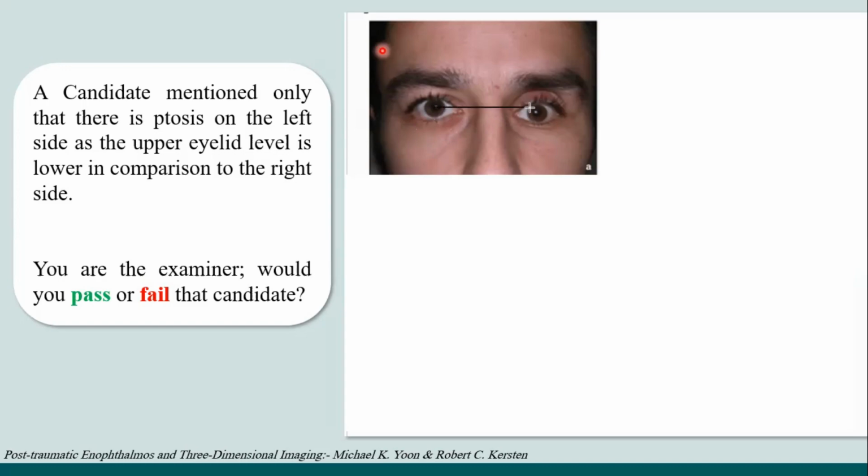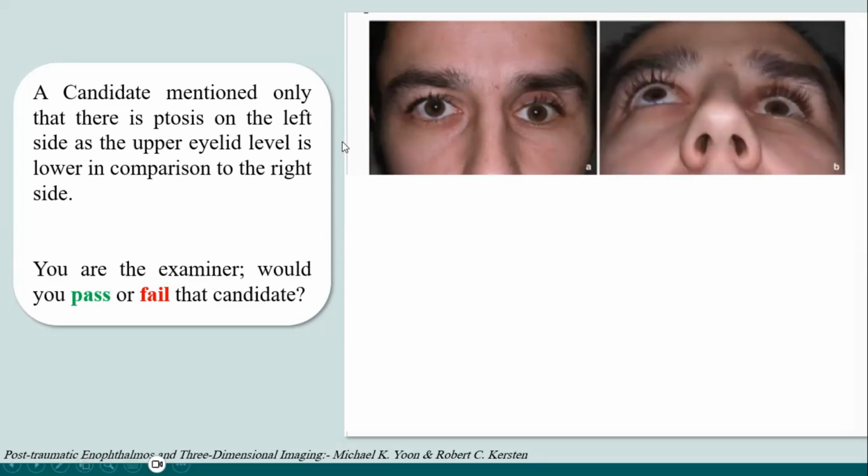If we draw a line like this, what do you think? There is here inferior dystopia, and you can measure the amount of dystopia. So we have inferior dystopia, and as Eben said, there is apparent ophthalmos. And I'm giving now additional photos. Worm's eye view. Definitely there is ophthalmos, okay?